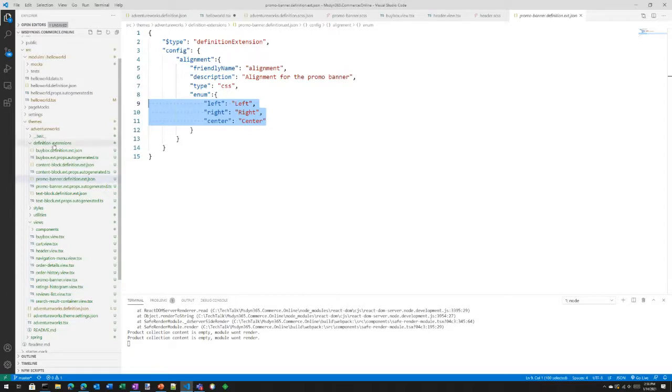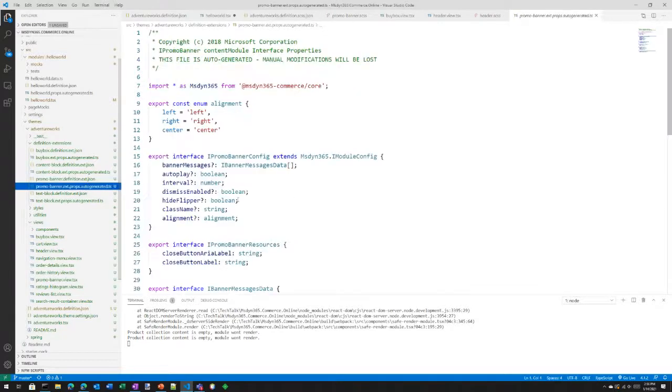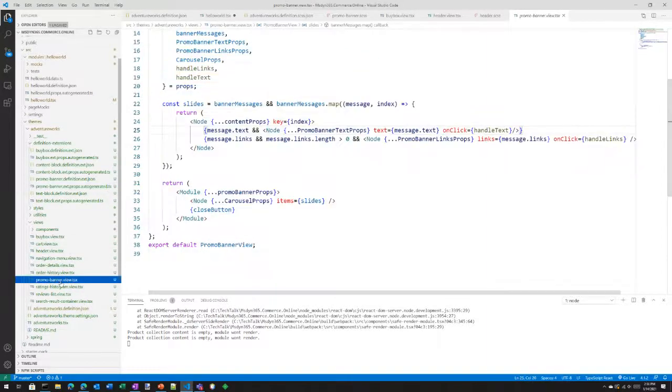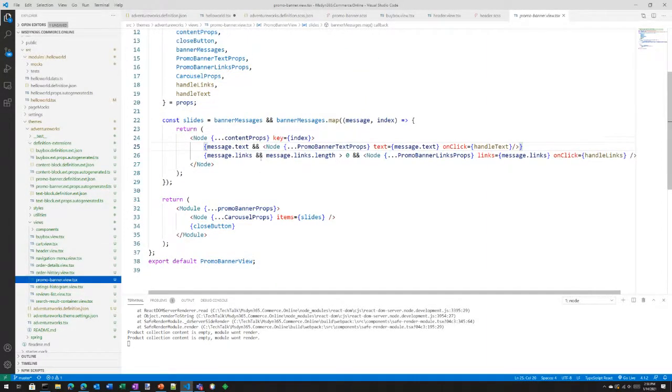This one you have to create manually, but it's really simple. You can just copy one of these files here and create a new header.definition.ext.json. And you can add any new types in here. Now in your TSX file, you will be able to access these variables. So notice this alignment here was added. There's actually this auto-generated file, and that alignment gets added to one of the interfaces. And then within the component, you can now leverage that.